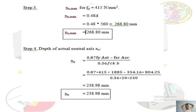Come on, fast. Now, next. Okay. You got it, 268.80. Very good. Next, depth of actual neutral axis XU.